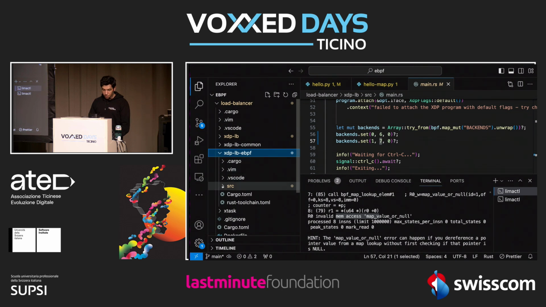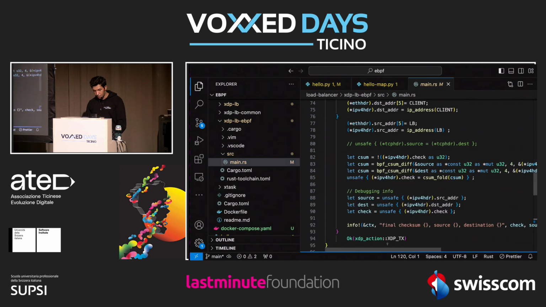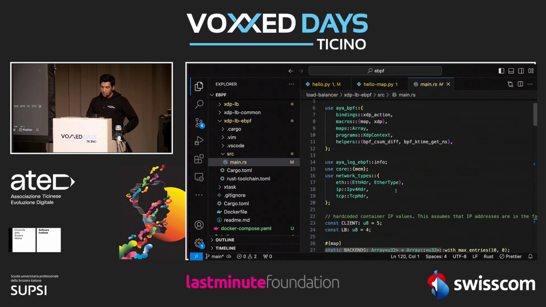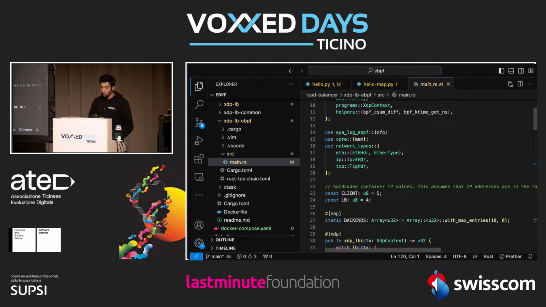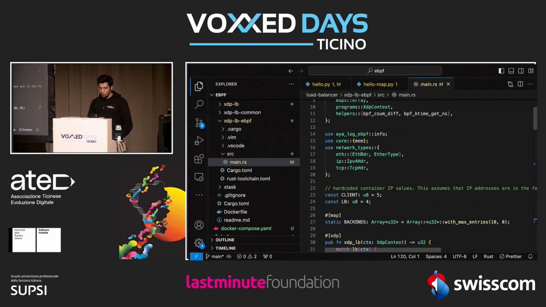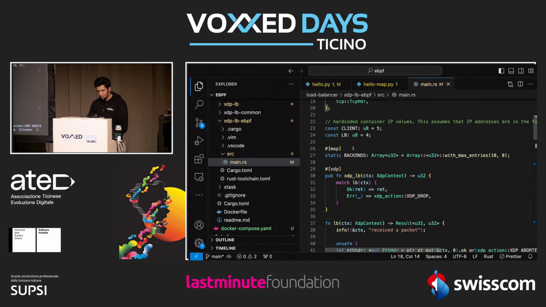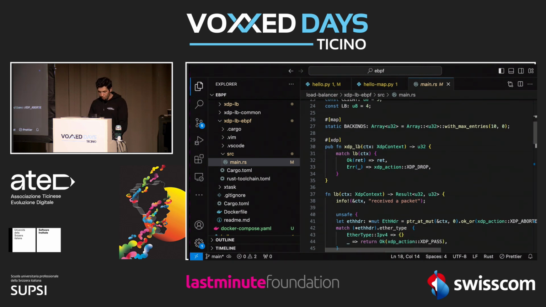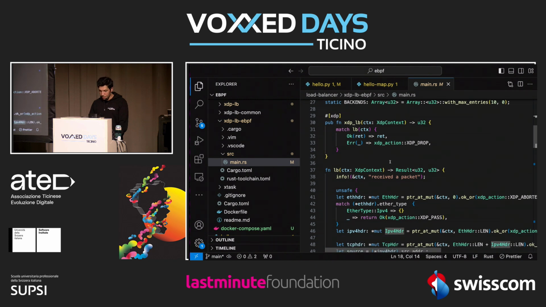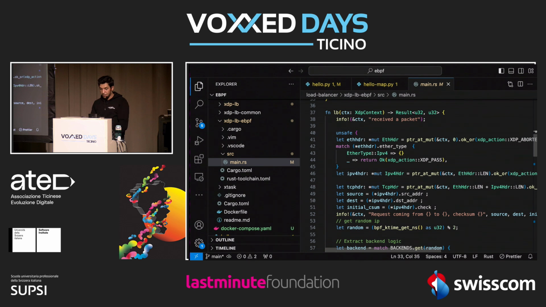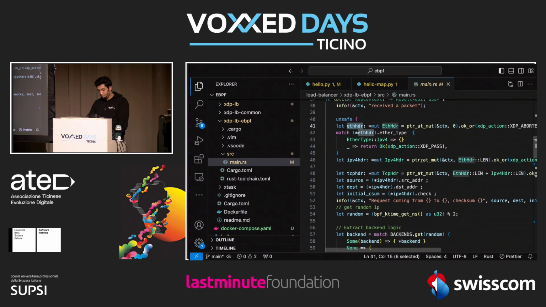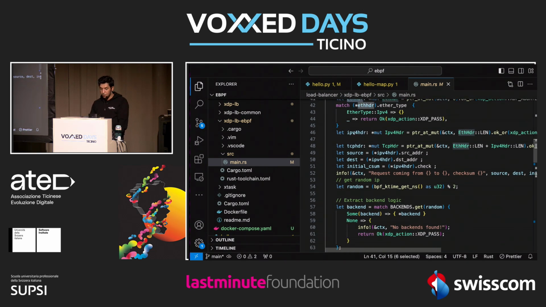The interesting part is this one. Okay, let me delay that. A lot of code. Here I'm basically loading the libraries and defining the headers. Of course, I'm dealing with network headers, so I need Ethernet, IPv4 headers and TCP headers. I'm defining the address of the client and the load balancer. Probably the numbers are missed here because I needed to upload them, but whatever. Then I'm loading my program, and if the program executed successfully, return OK, otherwise drop the request, because something happened. Then I start to receive a request, which is a network packet, making sure that it's an Ethernet header. Otherwise, pass it, I'm not interested in anything that is not Ethernet. Reading IPv4 addresses, if IPv6 pass, reading the TCP header, and there is where the fun happens.